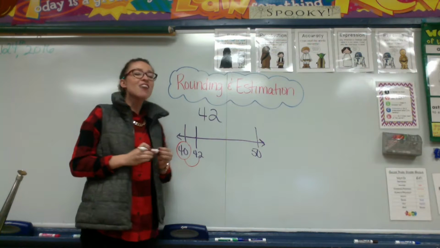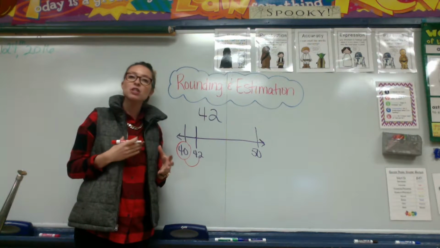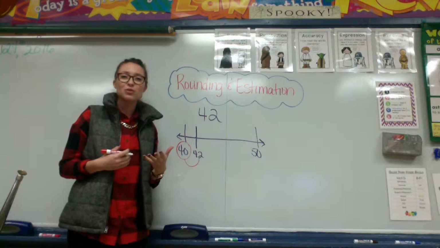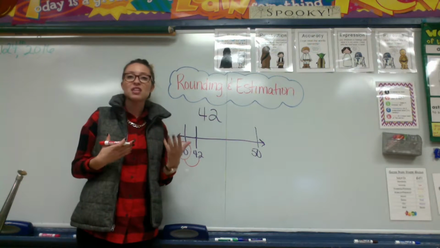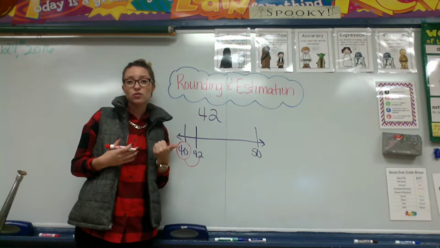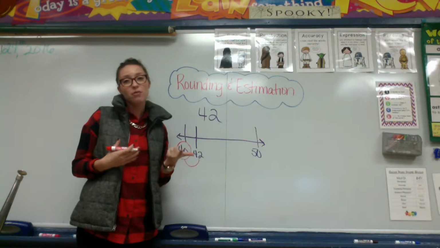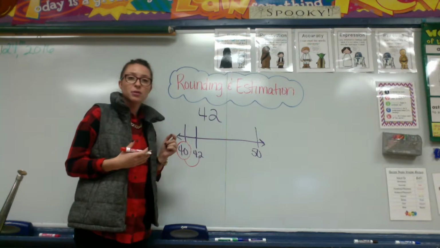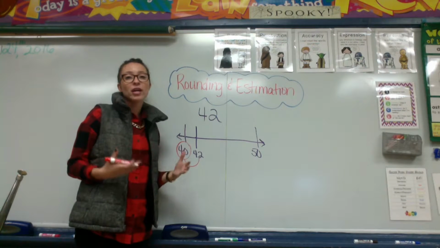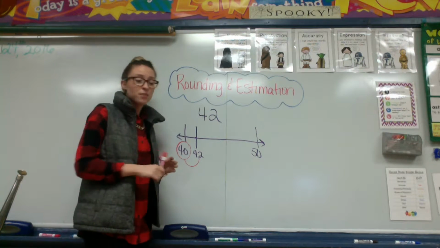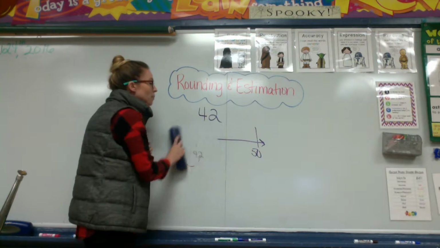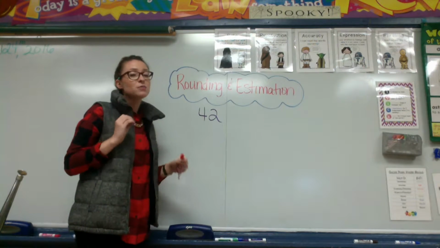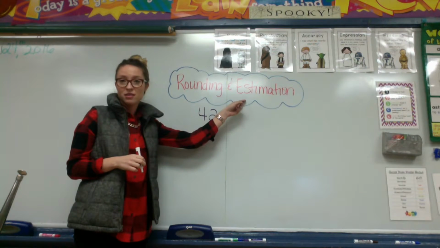Now, what I have been teaching to the students in class is how to be much more fluent in rounding, because that's a big focus in third grade. The students should be able to round to the nearest 10, 100, or even 1,000, either using a quick strategy or by rounding off the top of their head mentally. So, now that we've rounded 42 using a number line, let's try it using a strategy that I like to call the house strategy. This strategy is going to help our students become a bit more fluent in rounding. And this is going to be extremely important when it comes to estimation.